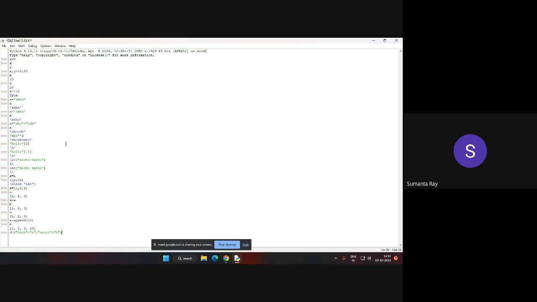Associative array means you have to declare variables along with the values. Got it? So in this way, you can declare. So what you will find from this associative array? The associative array name is D, and the variables assigned there are dark and water. A is the value associated with the variable dark. B is the value associated with the variable water.